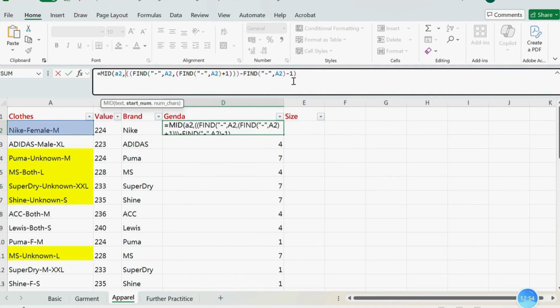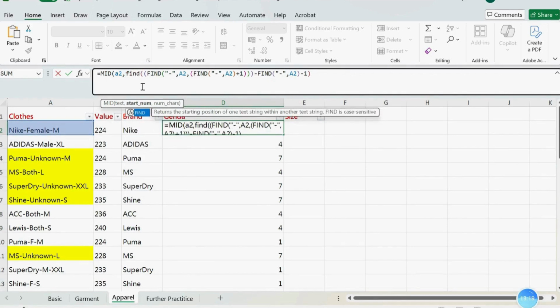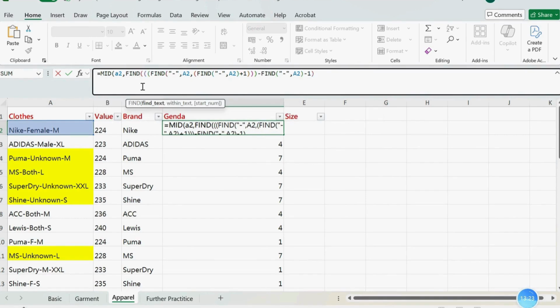The second part, the starting number, is from the F. We still use the find function on A2 to find the position of the first dash.